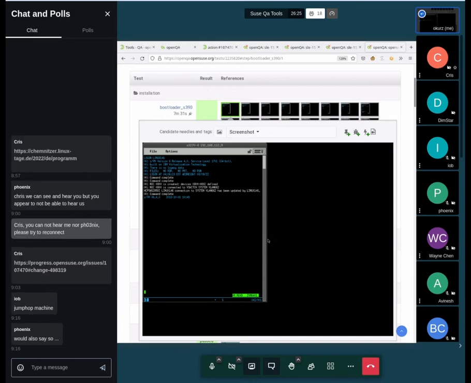So, a jump host? No, there's actually no jump host. What you see here in the background, this is where the mouse cursor comes from. You see that mouse cursor? It's an XVNC instance on the worker. So we start a VNC server, which is also an X server, on the worker. I hope I'm getting that right. We start that X3270 on the openQA worker as an application, showing up in that X server, which we can connect to from the test.